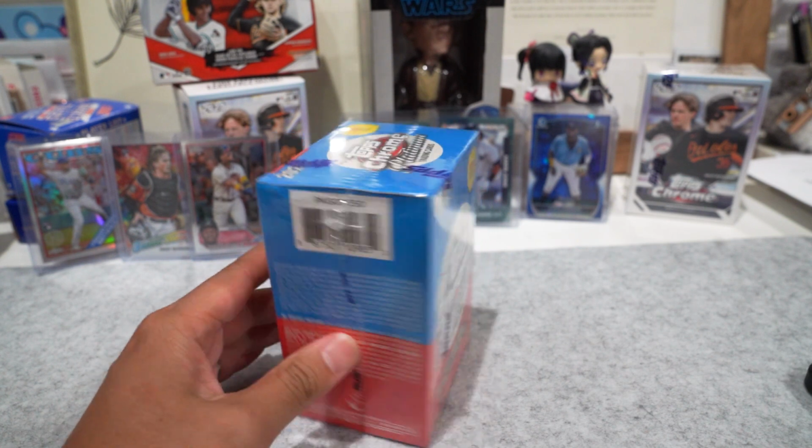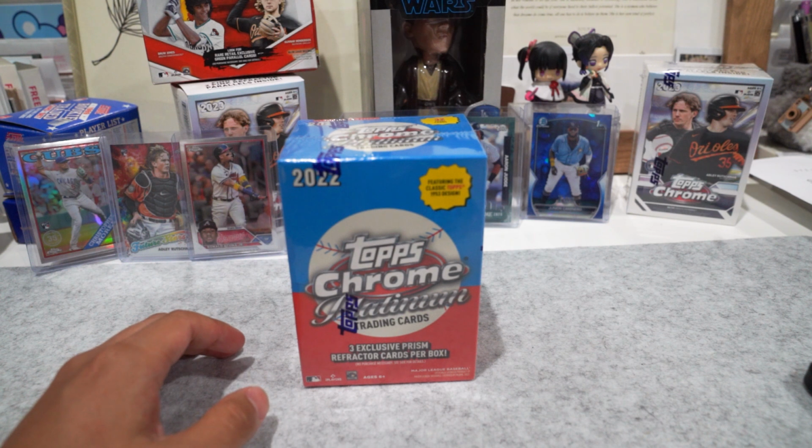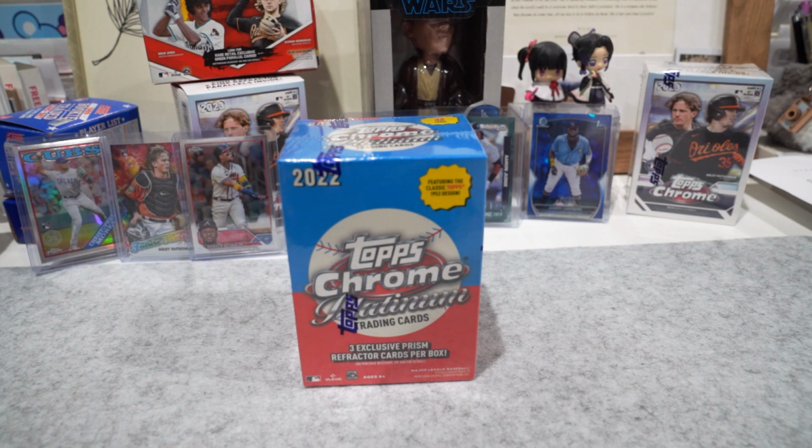Some cards I'm hoping to get out of it. So this is 2022. Of course, Topps Chrome is 2023, so the players you're ripping for are completely different. In 2022, really, it's going to be Julio Rodríguez for rookie card, Bobby Witt Jr., Spencer Strider, those three. Wander Franco is in this product too, but because of the recent news, we'll see what happens with Wander there. So those are the three rookies I'm hoping to get. The checklist is huge though, so it's not really a product for rookie cards if that's what you're going for.